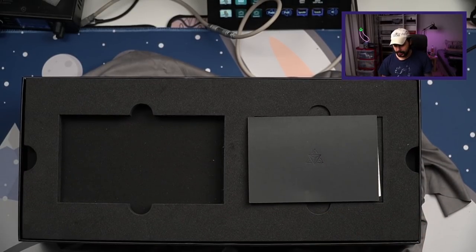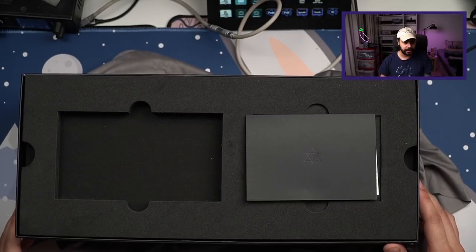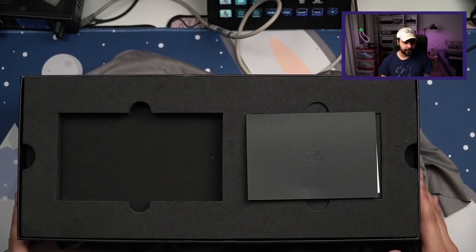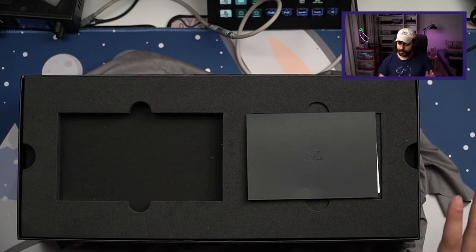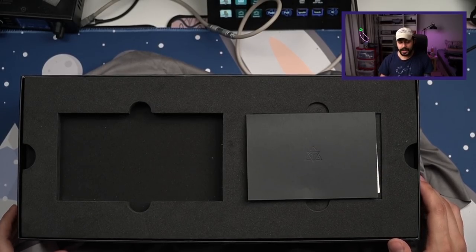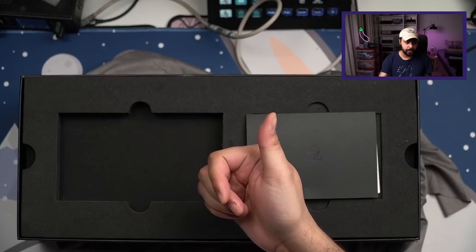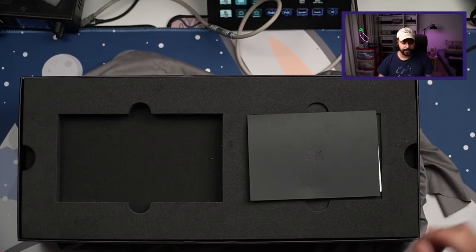I would have preferred a hard case, personally, or at least the option for a hard case, because I understand that packaging like this gets expensive quickly. And I'm fairly certain for the price of this very nice, fantastic packaging, I could have gotten a very nice hard case. And I just love me a hard case. A hard case is actually useful. I can use it to store the keyboard easily without having to go through like 18 layers of foam.